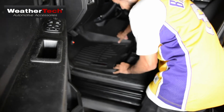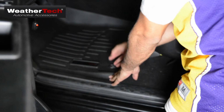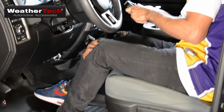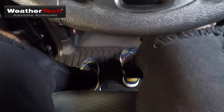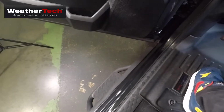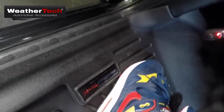Okay, now we're gonna install the Weathertech one. Pretty easy to put on. It does have the clip hangers to clip it so it doesn't move right here. It has more traction than the other one, but it does move right here, as you see. Even with the clip right here holding onto it, it kind of does move, and I do not like that. I'll be honest with you.